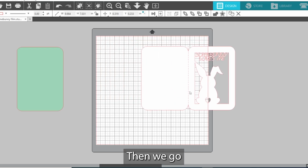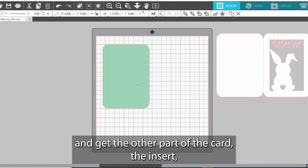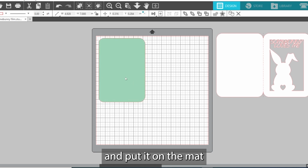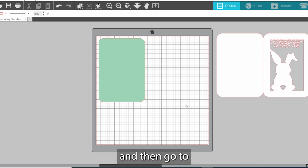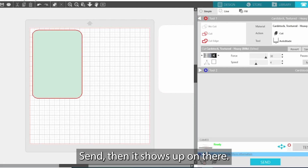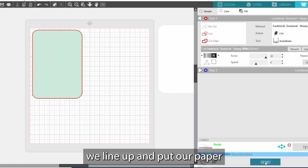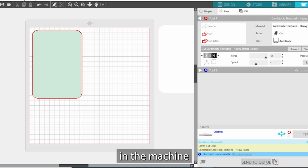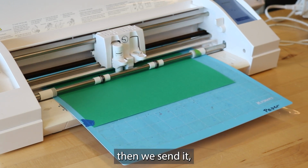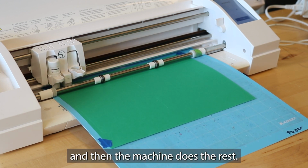Then we go and get the other part of the card, the insert, and put it on the mat. And then go to send. It shows up on there. And then once we line up and put our paper in and put it in the machine, we hit send, and we load it and we send it. And the machine does the rest.